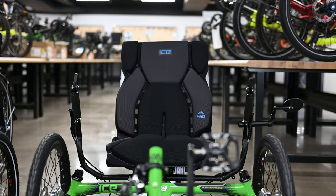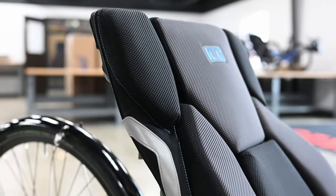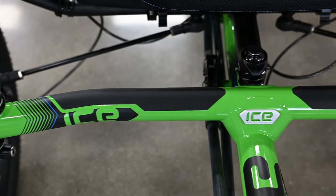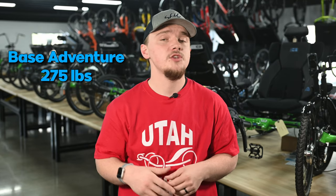The customization does not end there. If you're a bigger rider or just want more room in your ride, the Adventure also comes with an HD variant. Coming in at the same price range, you can get this larger setup. The HD is here to provide maximum comfort for all sizes of riders. It looks similar to the regular Adventure, but the difference is most apparent near the cockpit. Still featuring the Ergo Luxe seating, this setup comes with a seat that is 2.5 inches wider and 2 inches deeper than the stock seat. To account for the wider seat, there is a stronger and wider cruciform as well as wider handlebars. Due to the larger cruciform and sturdier design, the HD upgrade adds an extra weight capacity, going from 275 pounds to 330 pounds.